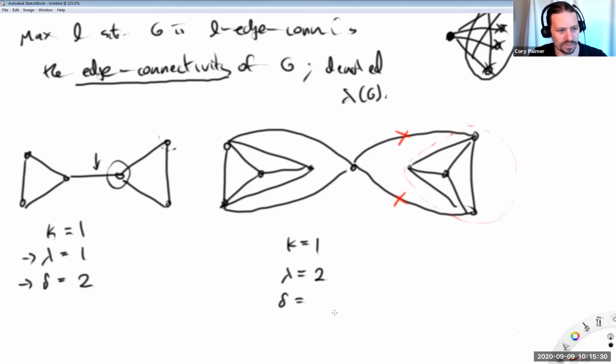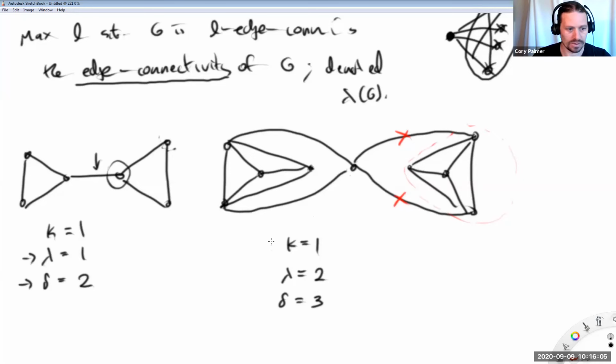What's the minimum degree in this one? Let's see here. I think it's 3. Maybe I wrote in the notes 4, but it's 3. Each of these complete graphs has degree 3 in them, at least 3. They each have 3 from the fact that they're a complete graph. These 2 vertices have even more edges coming out, and this central vertex has 4 as well. So minimum degree 3. So we see an example where all 3 of these values are different.